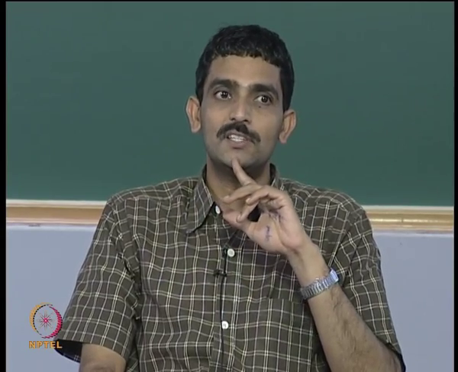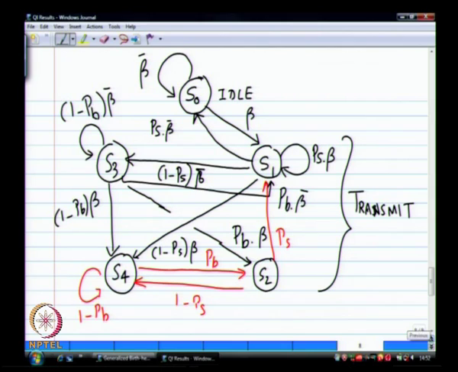Delay per user is easy to find out. How? I can compute E of n. Remember the reward function business? I simply say the number of packets here is 0, this is 1, this is 1, 2 and 2. Look at the probabilities. I can compute the average buffer occupancy of the queue in the system by using the reward function. Once you know the steady state probabilities, I can compute the average number of packets in this queue. That divided by lambda is my delay. So this is how I can compute delay and throughput in the system.